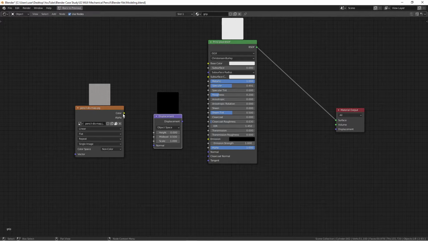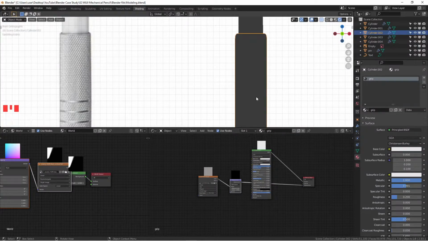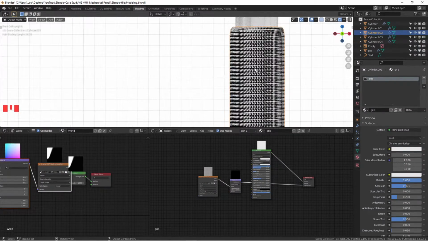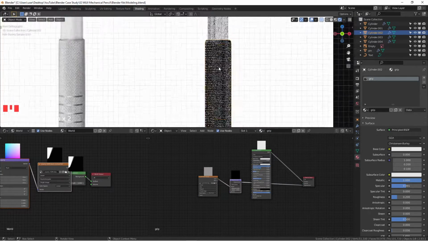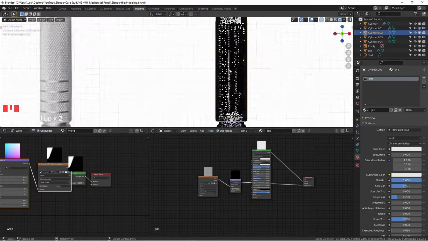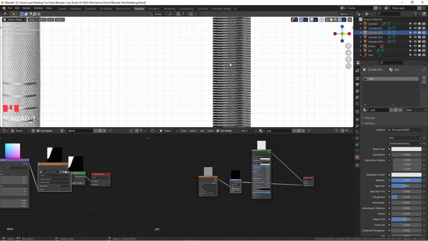Okay, so what we can do here is plug the color into the height, and plug this into displacement. And if we come out here, ooh, you see that? It doesn't give a great feeling, but it's actually applied there.